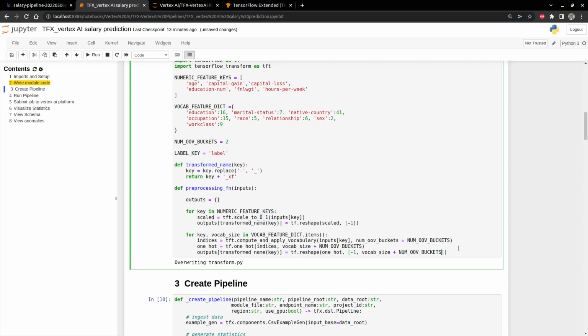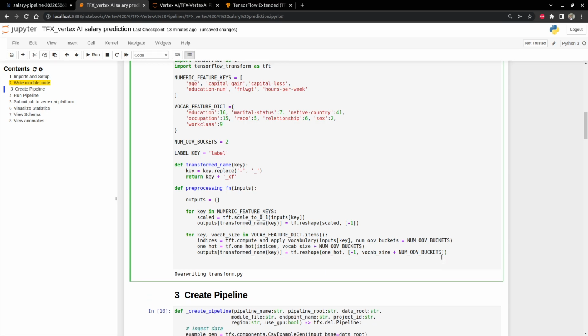And then the next thing we have to do now is transform our outputs, our label. So we say transformed name, which is label key. Let's cast our label to a float.